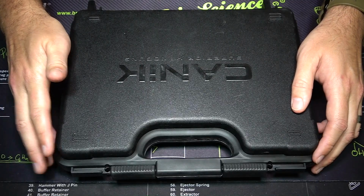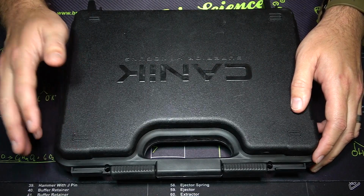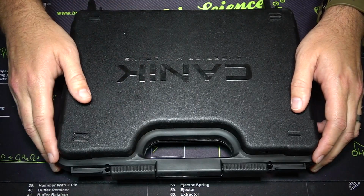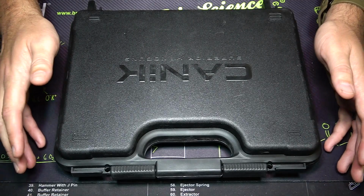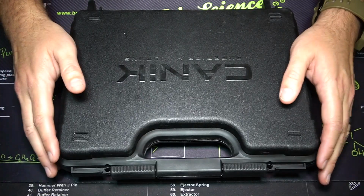Now, first thing I want to say is this has got to be one of the best values that I have seen on the market today. I mean, you really get a lot for your money, and over some of the other pistols that we're going to be taking a look at today, this thing costs $100 to $140 less, and you get quite a bit more with it. So it's a really, really good value.